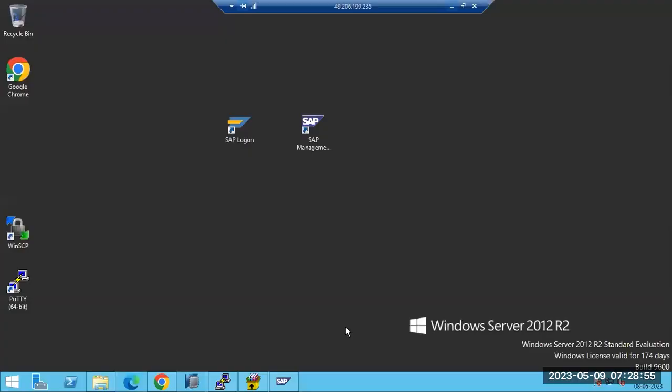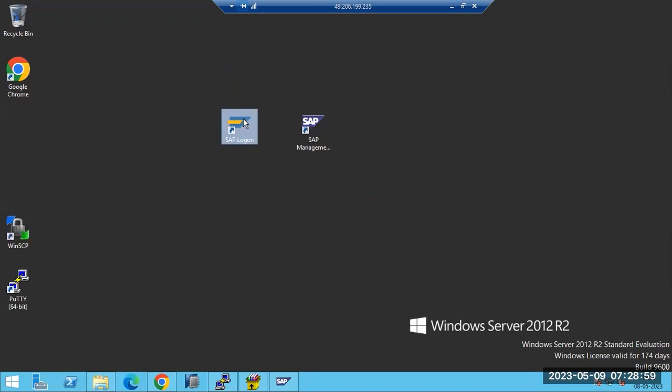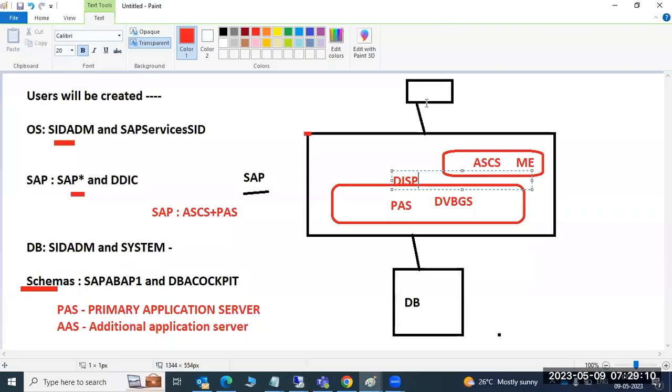In all our desktops, there is an icon, the SAP Logon Pad icon. To log into the SAP, you need SAP Logon Pad, because the SAP application server is invisible, meaning you cannot see it.